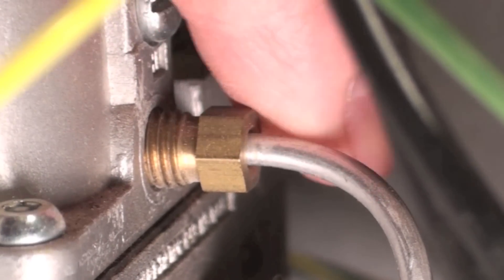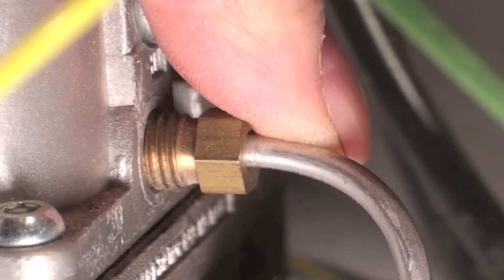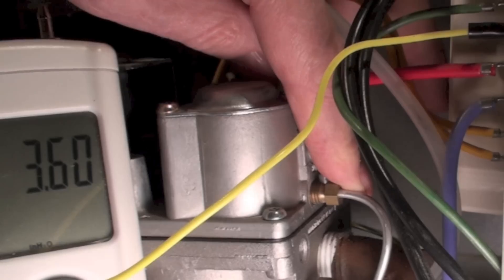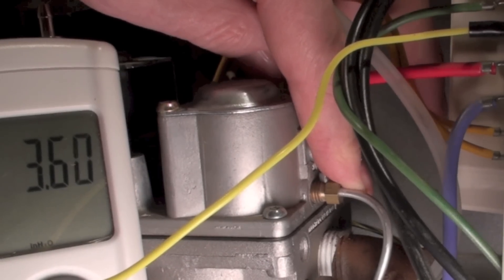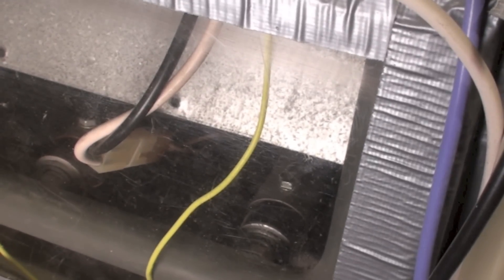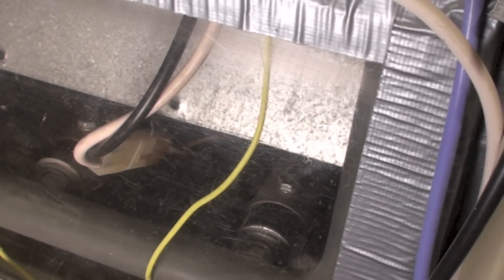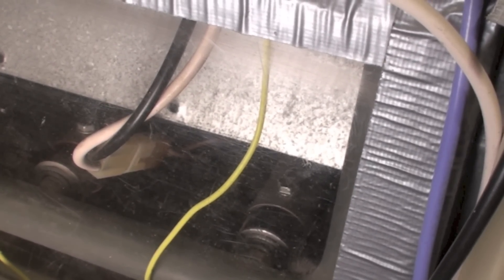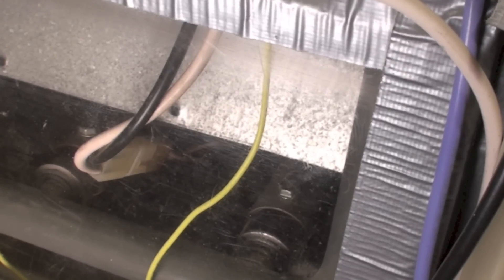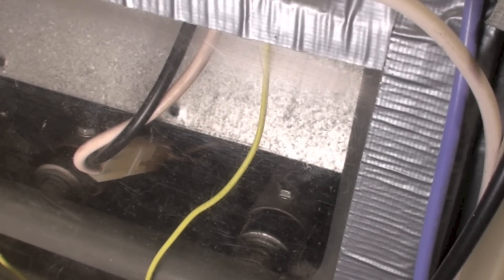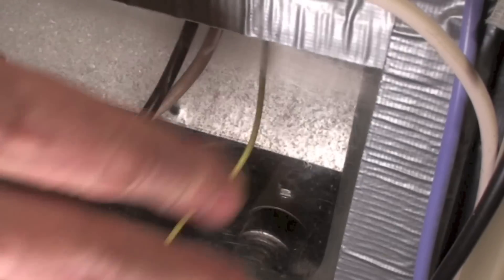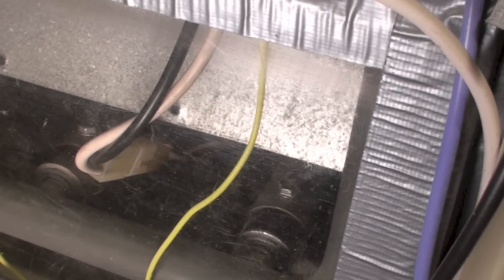Now something I wanted to note. Note this little fitting right here. If I get out a little bit you can see it goes down to the combustion chamber down there. Now I've got the combustion chamber so you can see through it. I don't have the cover on it. I do have the clear plastic sheet over it so we can see what's going on, but there has to be something over this thing or it won't work right.